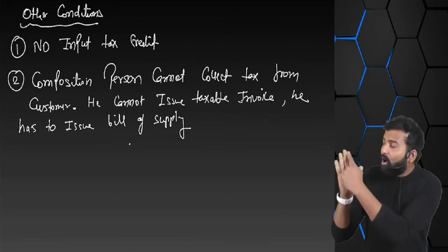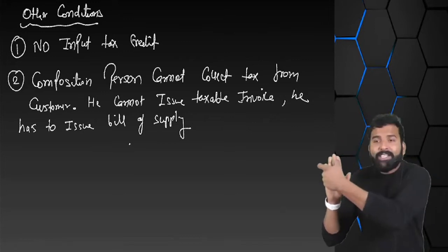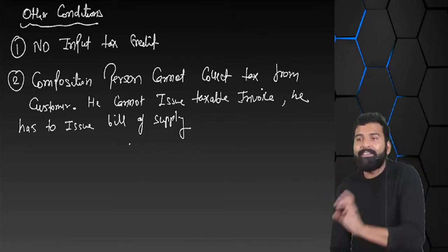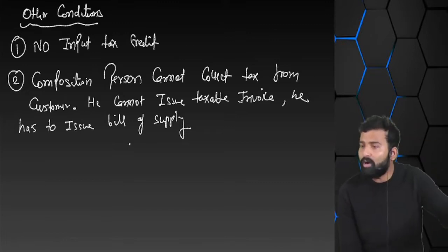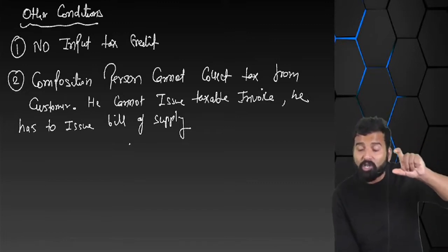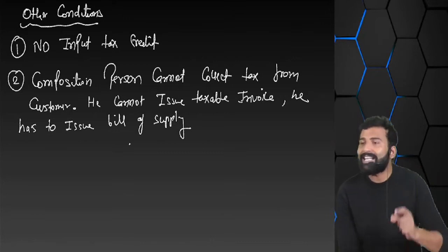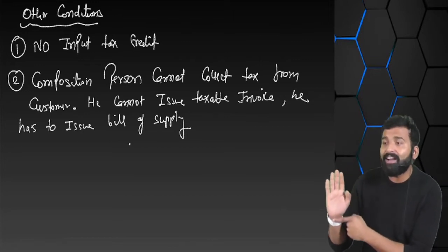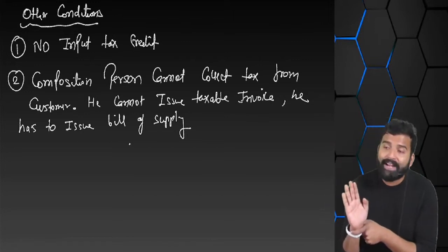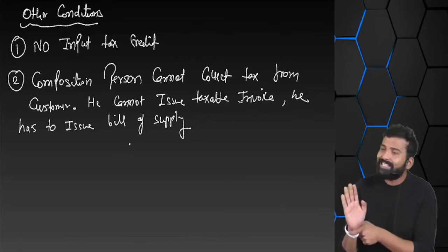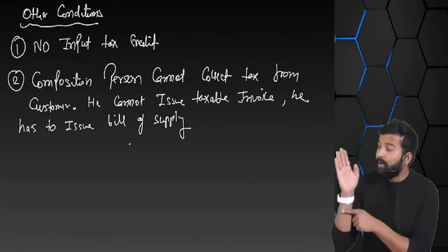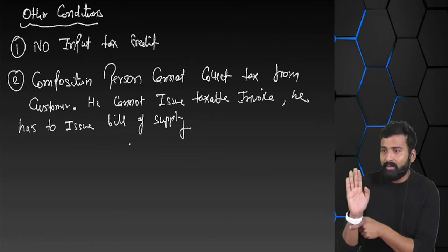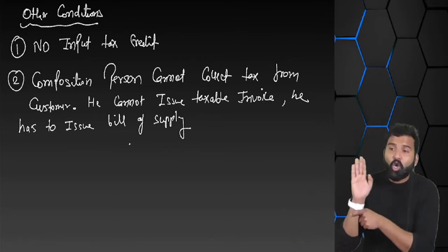But now I got a bill of a composition dealer on which the price written is 380. There was no separate tax component. Now the cost of my pen drive is 380. However, if I was buying from the old shop, I was getting it at a cost of 350 because I could claim the 50 rupees tax. I was availing credit. But now when I'm buying from a composition dealer, I cannot avail credit. So the cost of my pen drive will be higher. My assistant was happy, but I was not happy because he doesn't know that a bill from a composition dealer doesn't give us ITC. So even if I am getting it for 380 rupees, it is a loss for me.